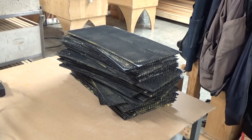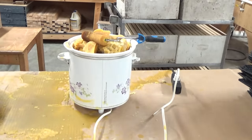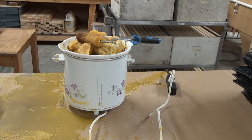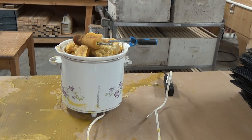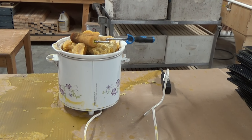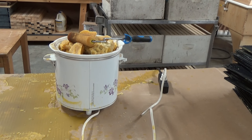Well, we've got about 50 of them done right there. Got the crock pot all loaded up again to melt it for our next batch. And if you can hear in the background, that's the church bell. So I'm headed to Mass, then lunch, and then by that time, this wax will be melted down and we'll finish up. So I'll see you after lunch.